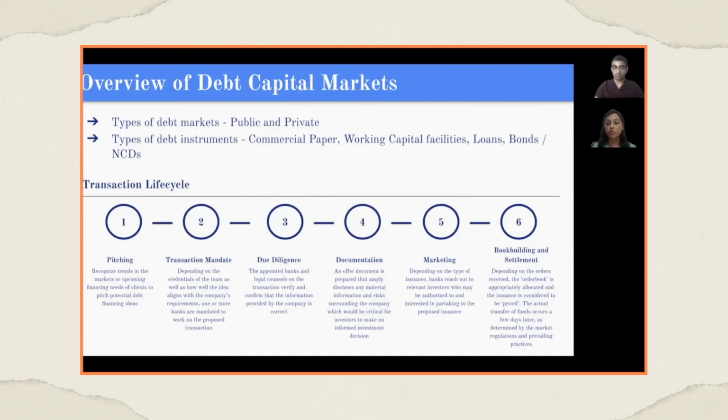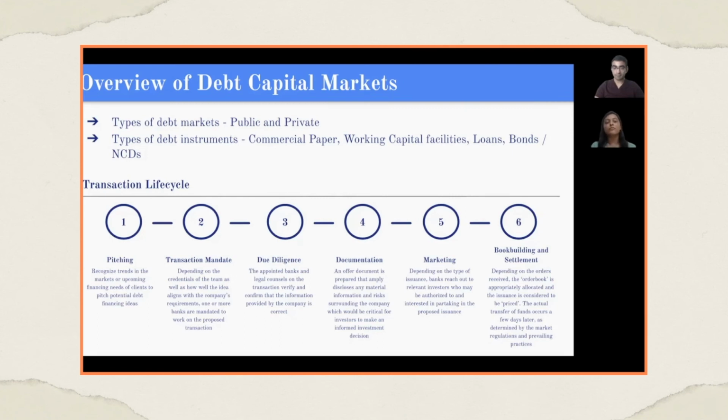Then there are loans, which can be syndicated facilities, or they can be bank loans, which could be bilateral in nature. So depending on the requirement of a particular company and depending on their access to a particular market, an appropriate instrument is decided. And accordingly, the investors who are relevant to that particular market and who are able to regulatorily participate in such instruments are approached. And accordingly, orders are sought and books are built.